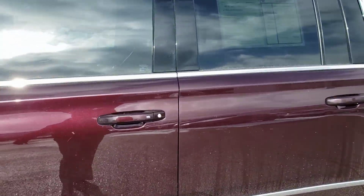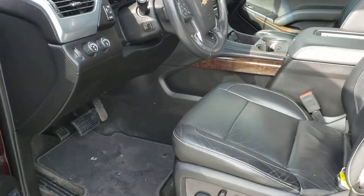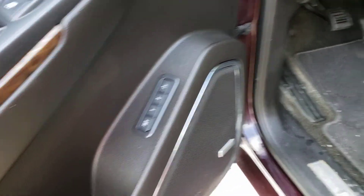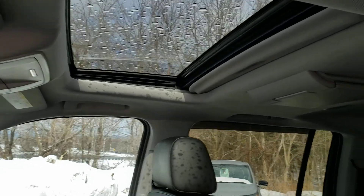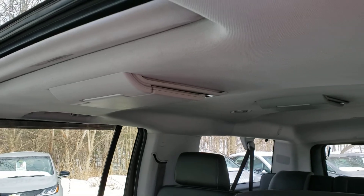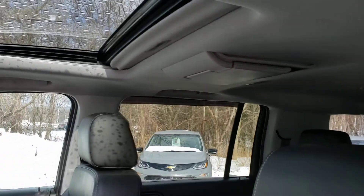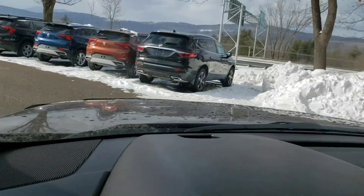A couple of things that are going to be special about this. As an LT, of course, you're going to have leather interior. We do have the Bose sound system inside and the moon roof as well. You can also see a little farther back — this does have the DVD entertainment system for the second and third rows, and because of that, it has that top-of-the-line Bose sound system all the way through.